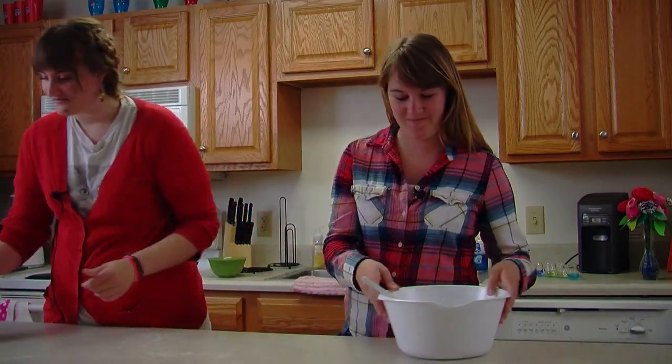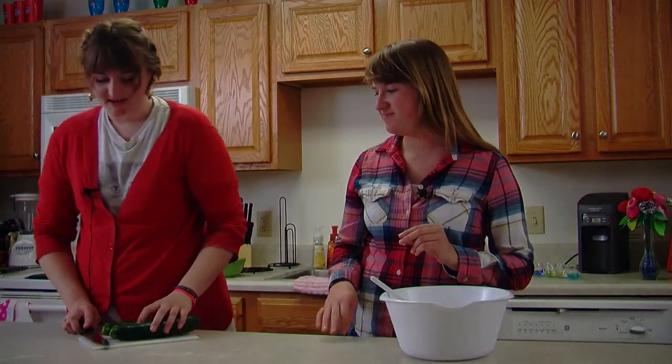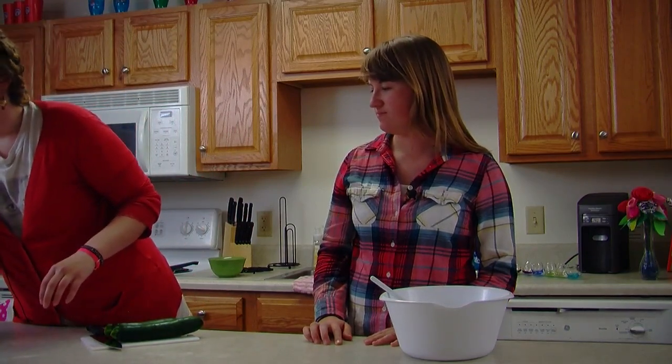Welcome back to Easy Vegetarian. Before the break, we prepared a smoky corn and black bean pizza. So now we're gonna go ahead and get started on some grilled garlic Parmesan zucchinis. These are gonna be good because we all love zucchini. So I'm gonna get started with the zucchini.